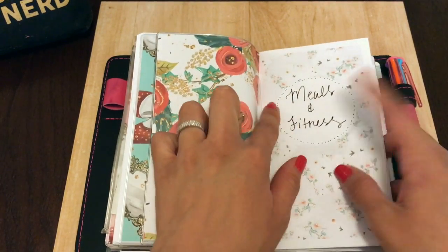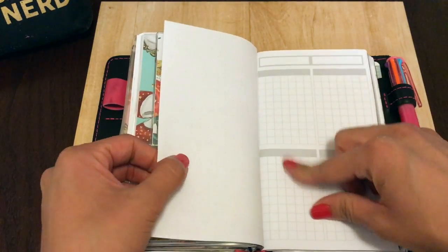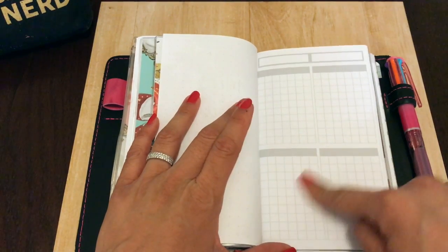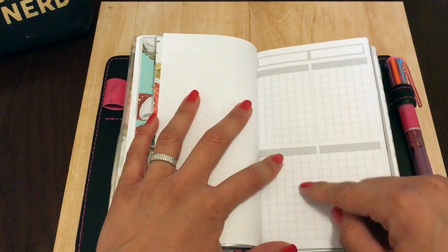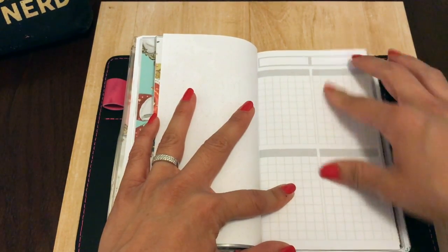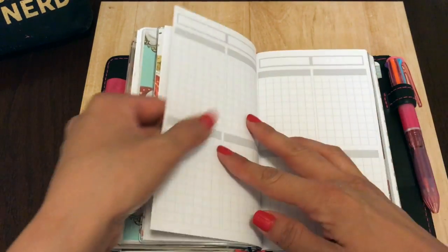It comes blank, so I just wrote down meals and fitness because this is where I'm going to be tracking my meals and my fitness. So I'm thinking that the top part's going to be for meals, and the bottom part I'm going to track fitness stuff. And so it'll start Monday, and then this will be Tuesday. And sorry about the sirens. And that's how I'm going to be doing it.